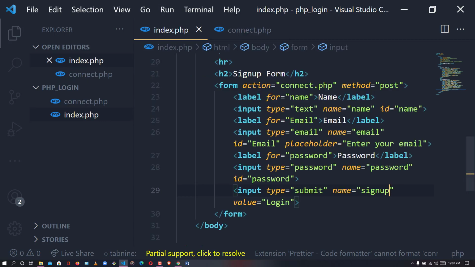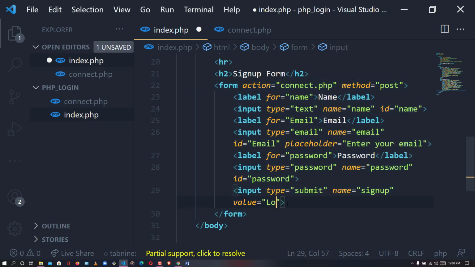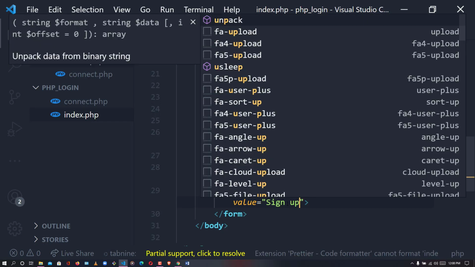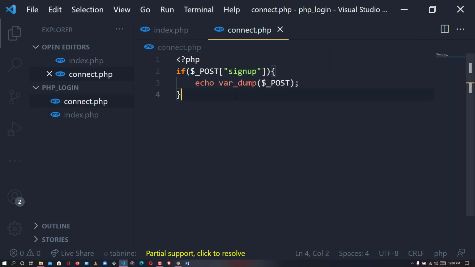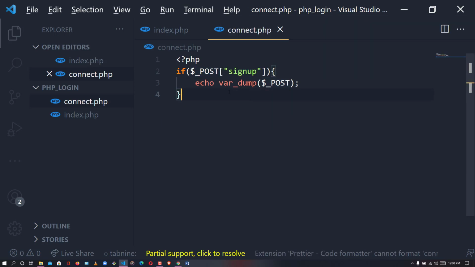So what I just did here is I'm saying that once I click on sign up here, this is not sign up, this is the login. Let me change it to sign up. So once I click on sign up, it's going to push everything here. All the data that I have here, the name, the email, the password, is going to be pushed down to this place. So we are going to log everything inside this post down to this place. That's what I'm doing, nothing more.